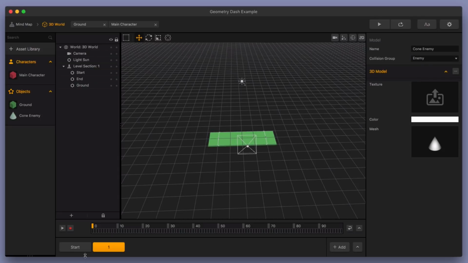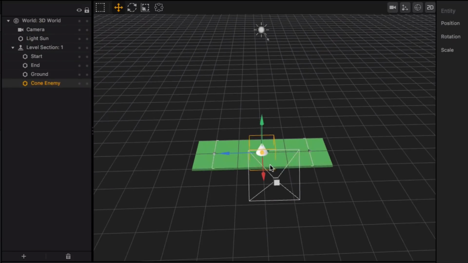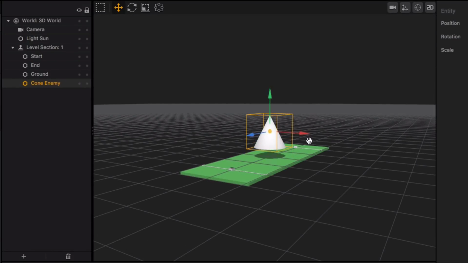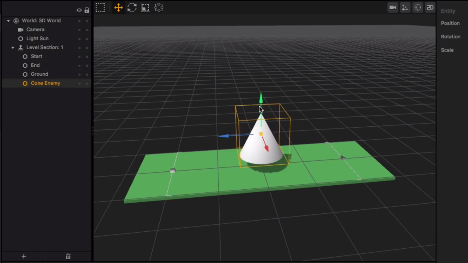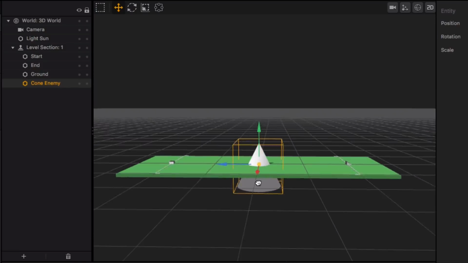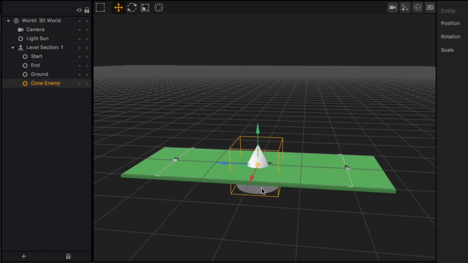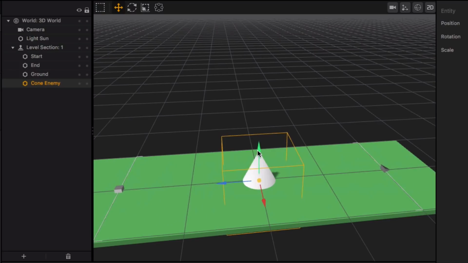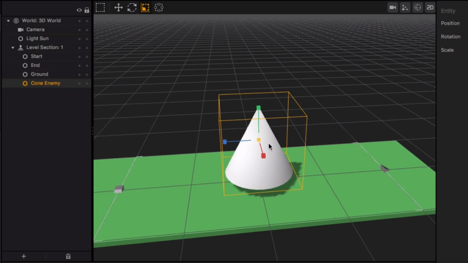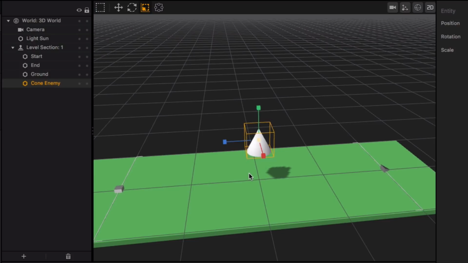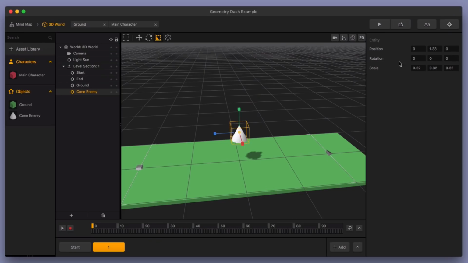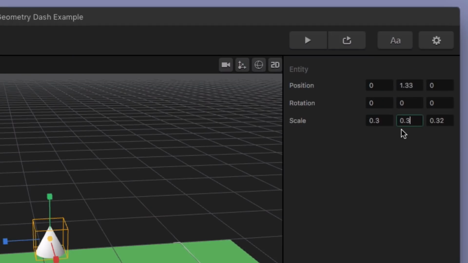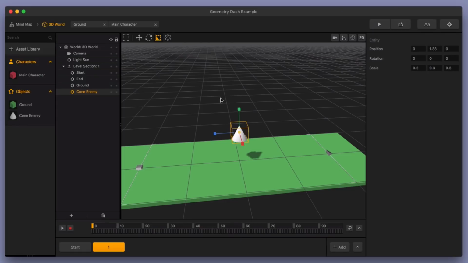Now I've got this cone enemy, and let's bring it into our scene. Let's get a good idea of the size we want, because I think it's too big. You could always implant it into the ground, and have something blocking the sides so that people can't see that you've got it stuck in the ground, or you can just scale it so that it's a little bit more of the appropriate size. So I'm going to use my scale tool and scale it down to something like this. Probably that's enough. Let's do 0.3, 0.3, 0.3. So it's a nice round number. Okay, cool. And then I'm going to just plant it right into the ground. Okay, cool. I like it.